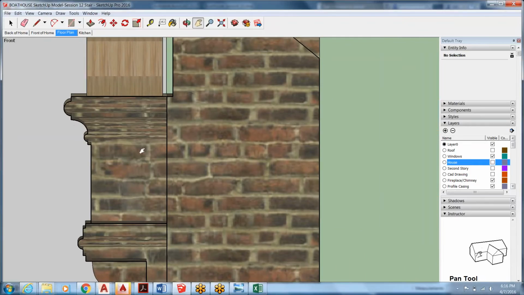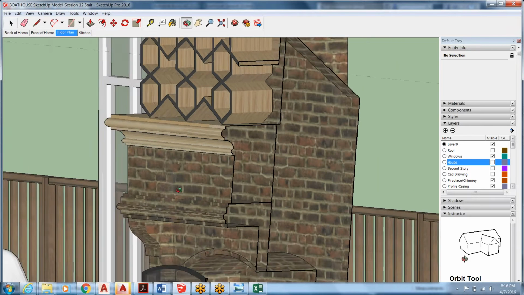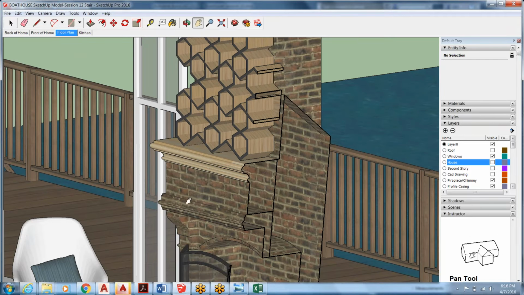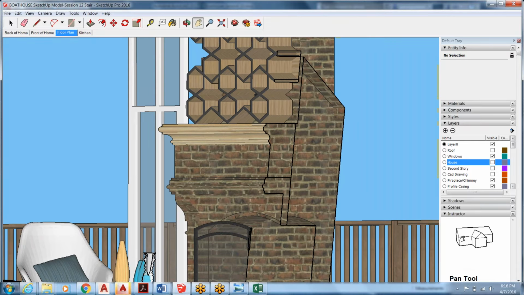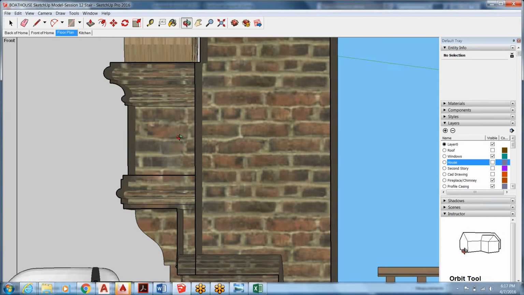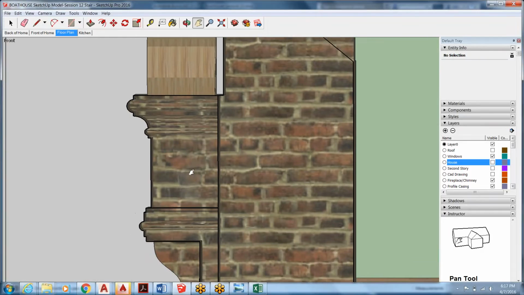Okay, so here I use the Section Plane tool and I cut through and I realized that not only does it not know how that was put together, in reality, they didn't have it as a mantle at first. It was just as I had it in your original SketchUp model, a plain brick fireplace. And it was just part of the brick detailing. So I decided I wanted you to do a mantle that matched some of the brick detailing and use that as a detail drawing. But I didn't have any of the guts to tell me what I decided to create in CAD. And that's what CAD is really good for.